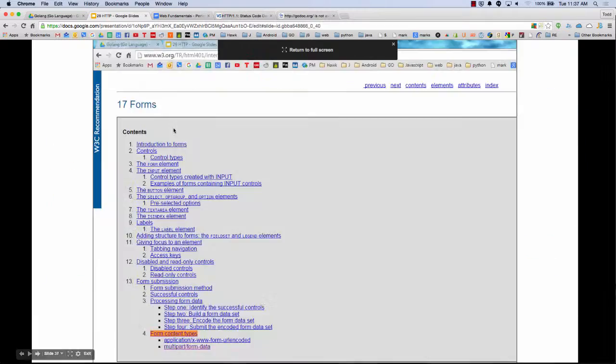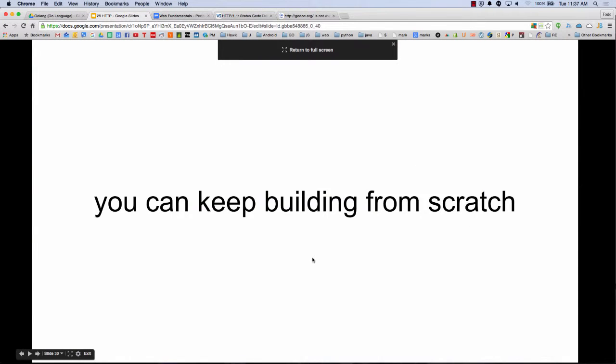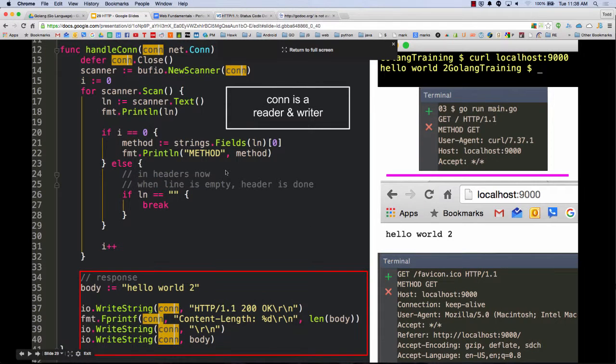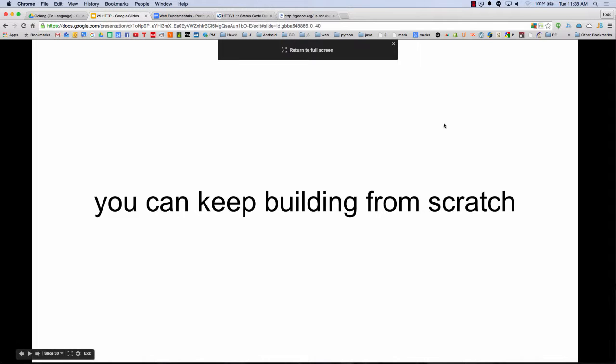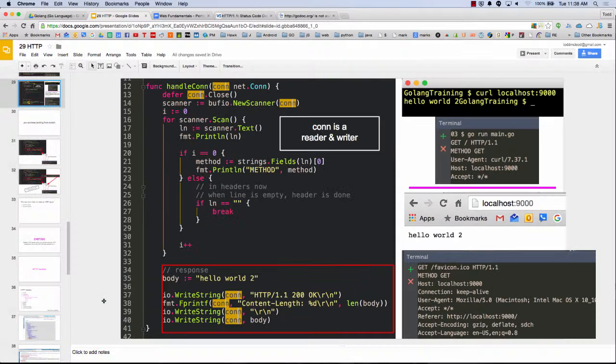It's this entire process of, okay, let me get the stuff that's coming in, get my HTTP verb and figure out what the method is, and what the URL path is, and then let me translate that into doing something, and then write a response. All right, so that's the difficulty of creating an HTTP server from scratch.